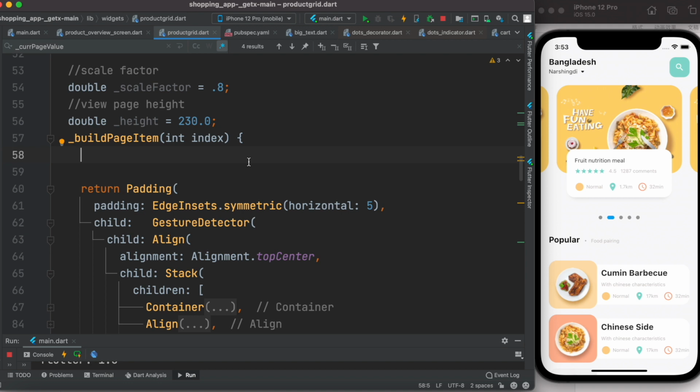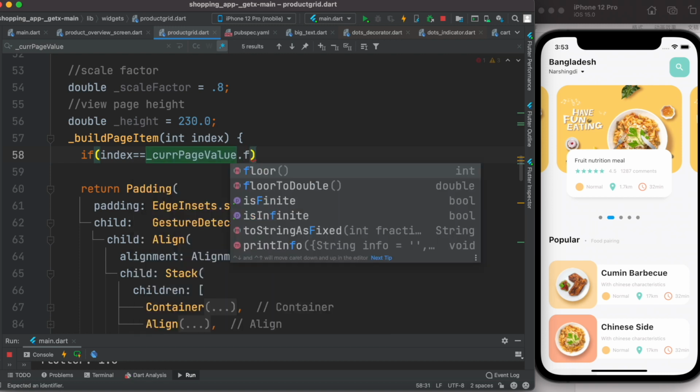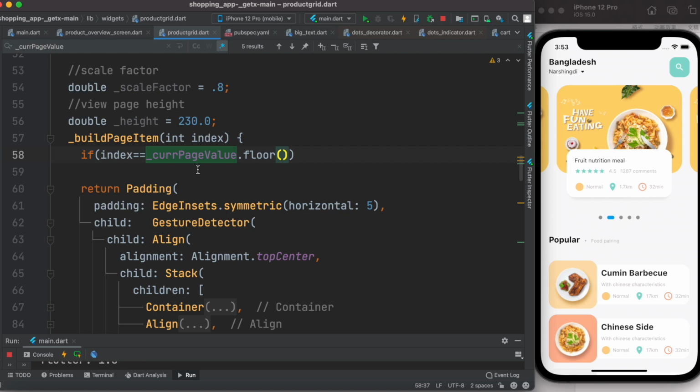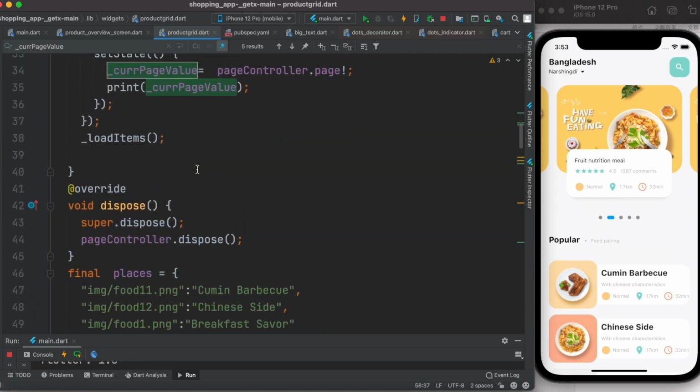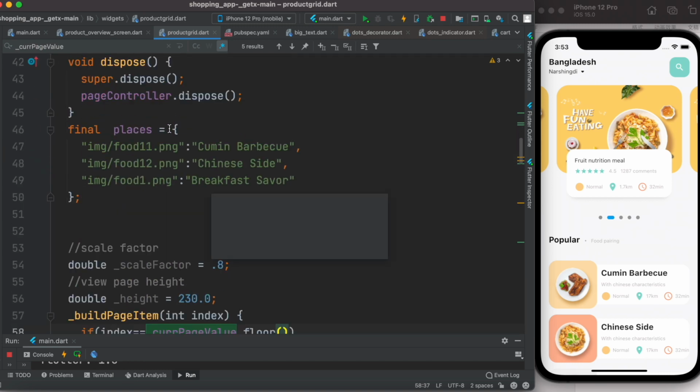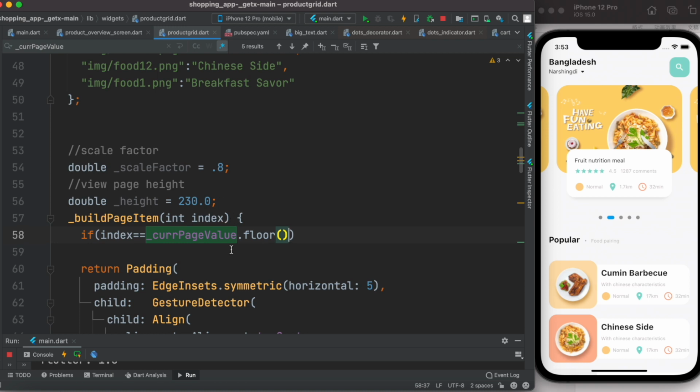All right, so first we can set up a condition: if index equals, say, current page dot floor. Now do remember, current page we saw earlier has a decimal value, but when we want to compare with the index we need to convert it to an integer which doesn't have any decimal. Okay, so that's why we do this dot floor.